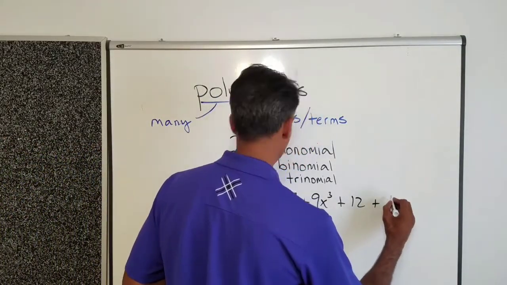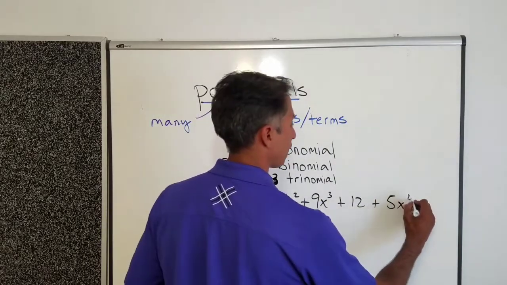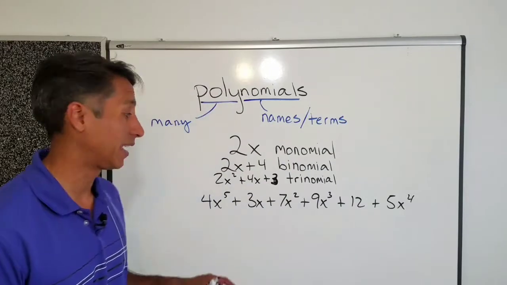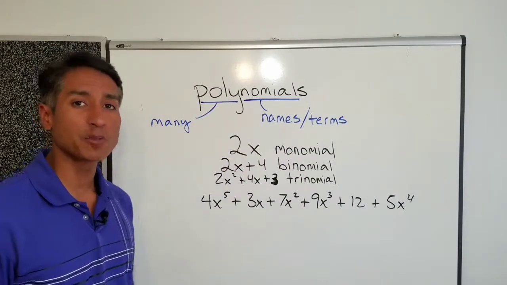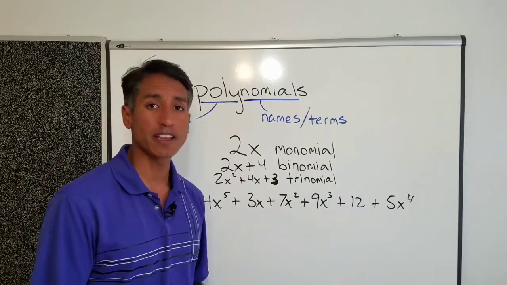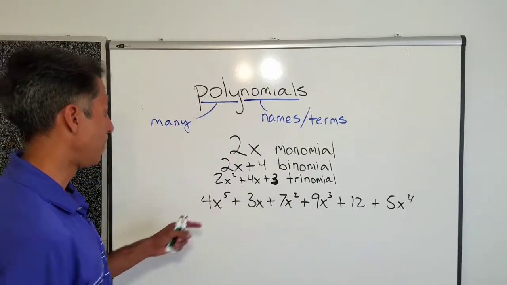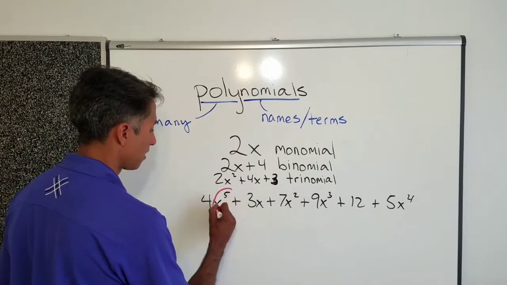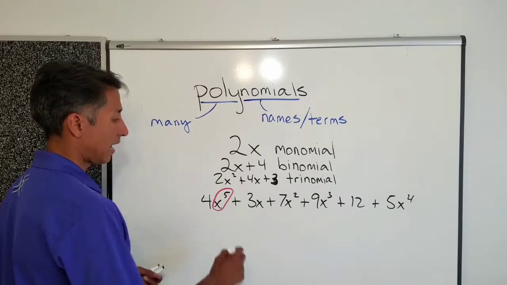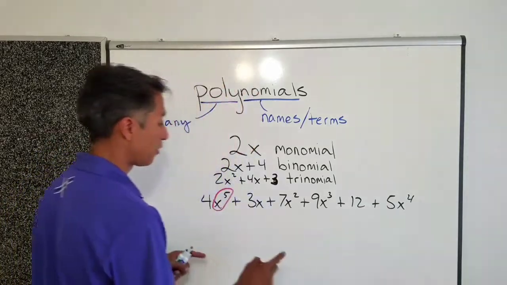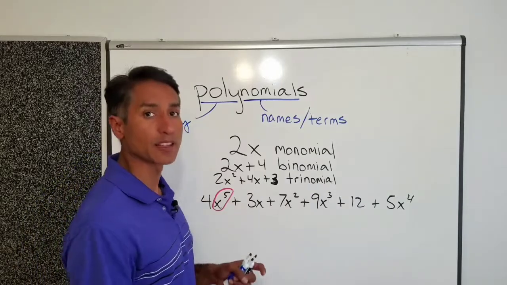We'll say, let's see, we didn't use 5x to the 4th, okay? This is super big, right? This is all kinds of crazy stuff, but it all gets back to making sure you order your polynomials in the right way. And the right way to do it is to start with the biggest guy here, right? The biggest amount of that exponent, and then work your way down. So we would go 5, then 4, then 3, then 2, then 1, and then down to the numbers, okay?